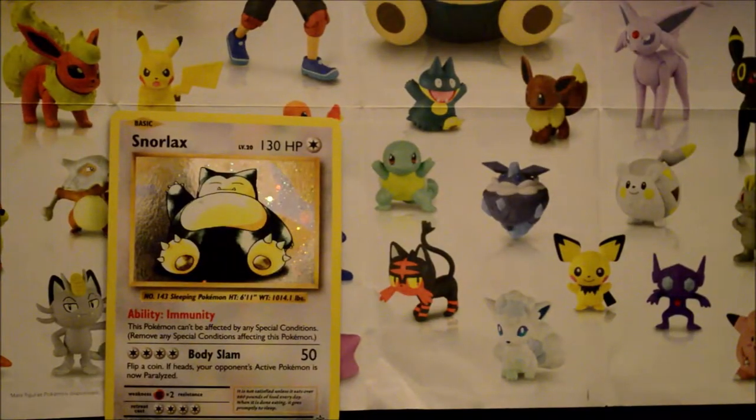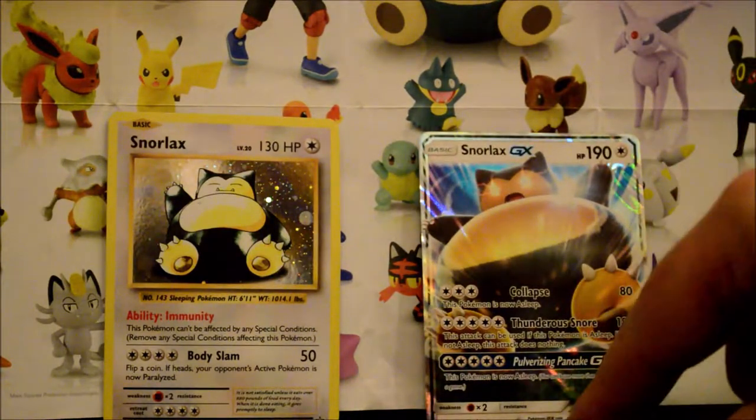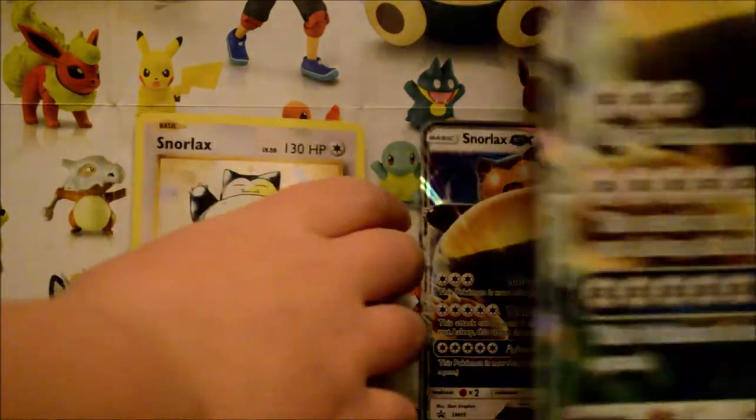And then I like to put the EXs and the GXs and the big hits all by themselves. This really angry looking Snorlax GX right there. And then of course these all come with the giant cards. The giant Snorlax EX.